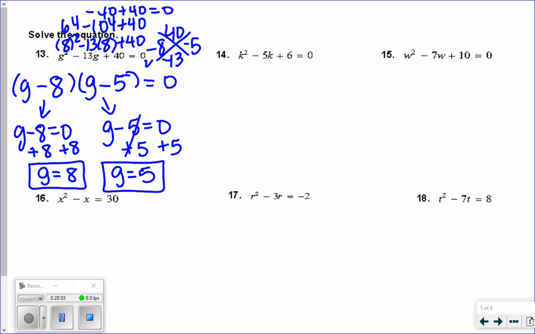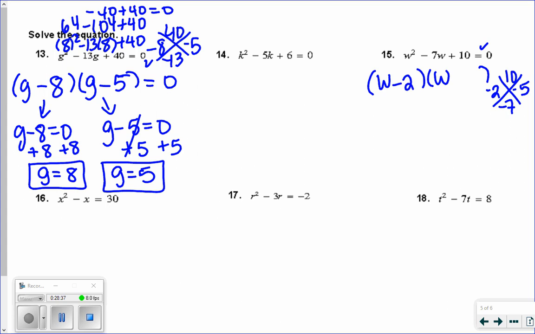You got w squared minus 7w plus 10 equals 0. So it's equal to 0, check. Let's factor it. It's a trinomial with a leading coefficient of 1, so I can use this method, w times w here. Let's find our magic numbers. What are two numbers that multiply to 10 but combine to a negative 7? I'm thinking 2 and 5, and they should both be negative because they multiply to a positive 10 but combine to a negative 7.